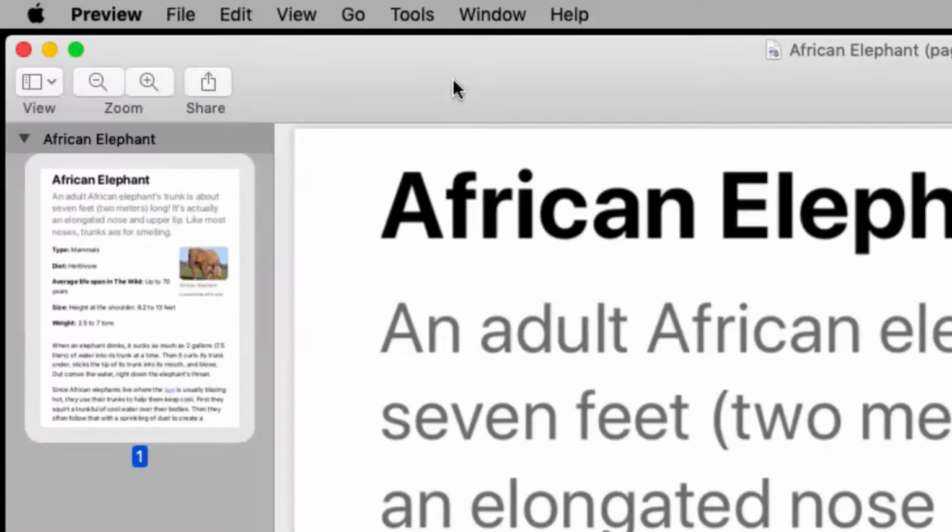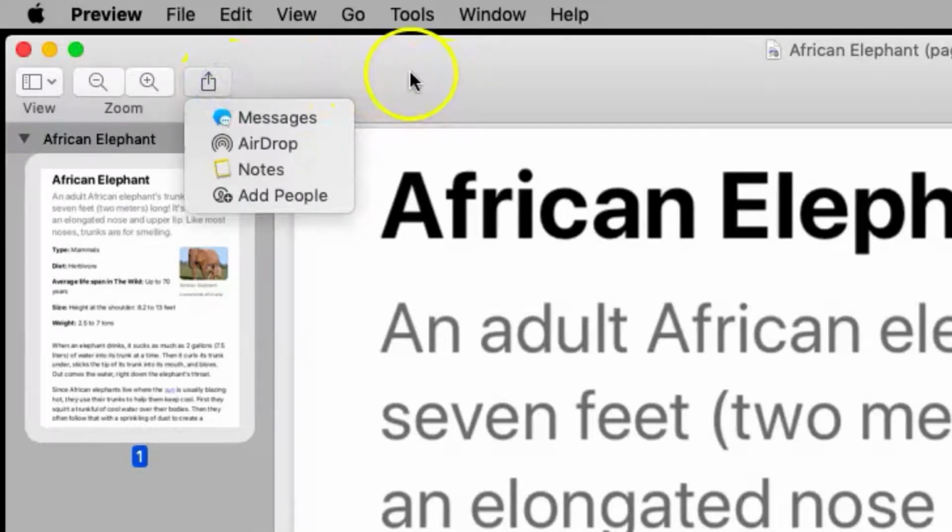Next to those 2 selections, you have the Share button, which we like to call the Sharrow. Clicking this option allows you to share a document using various options like adding it to your notes, adding people to share via iCloud, and sharing the document via messages or AirDrop. AirDrop can be used with iPads in the elementary, but it is not available on the student MacBooks. Teachers, though, can use AirDrop to share amongst each other.